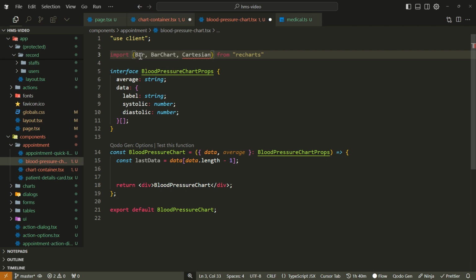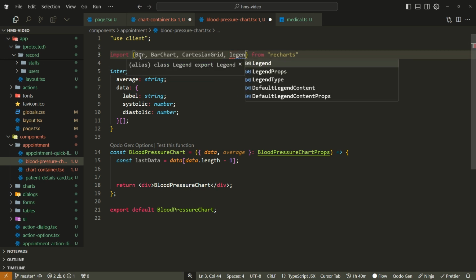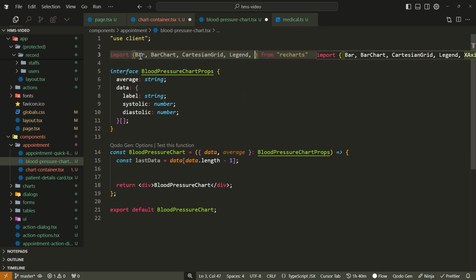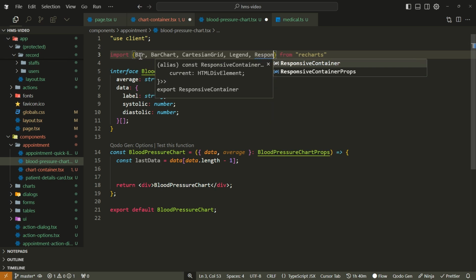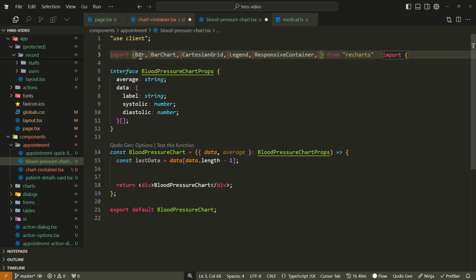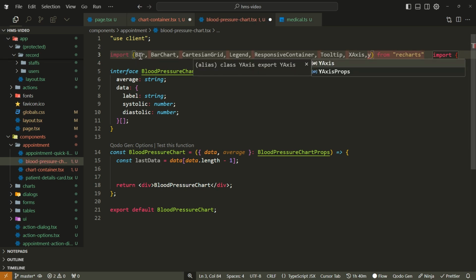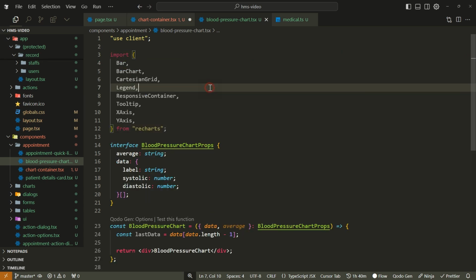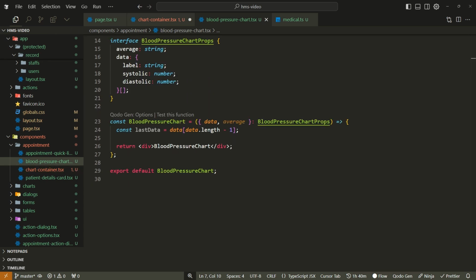Great. We also need the legend. We also need the responsive container. We also need the tooltip and x-axis and y-axis. Okay, I think these are the things we need. Okay, great.